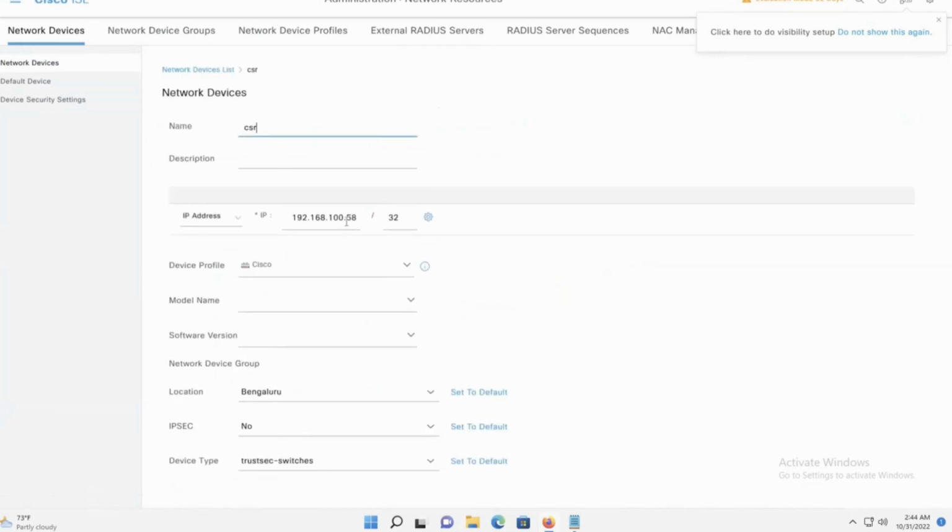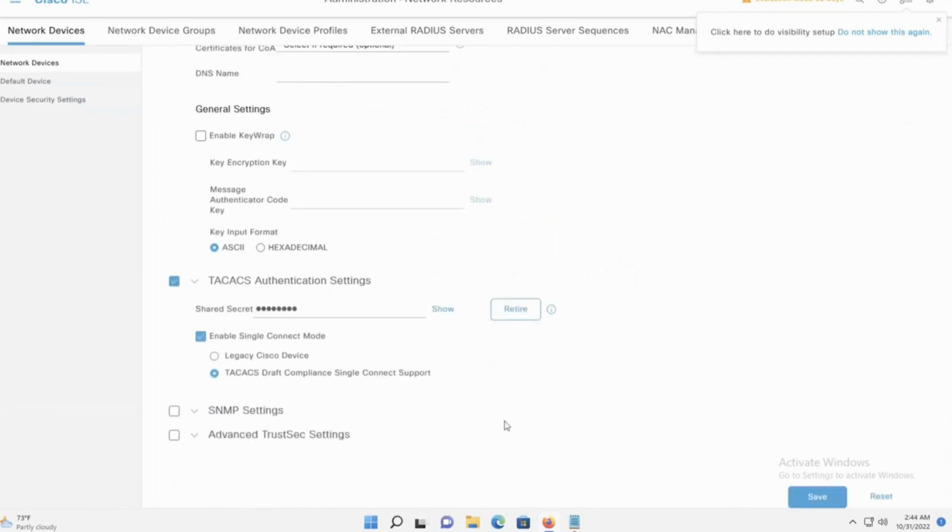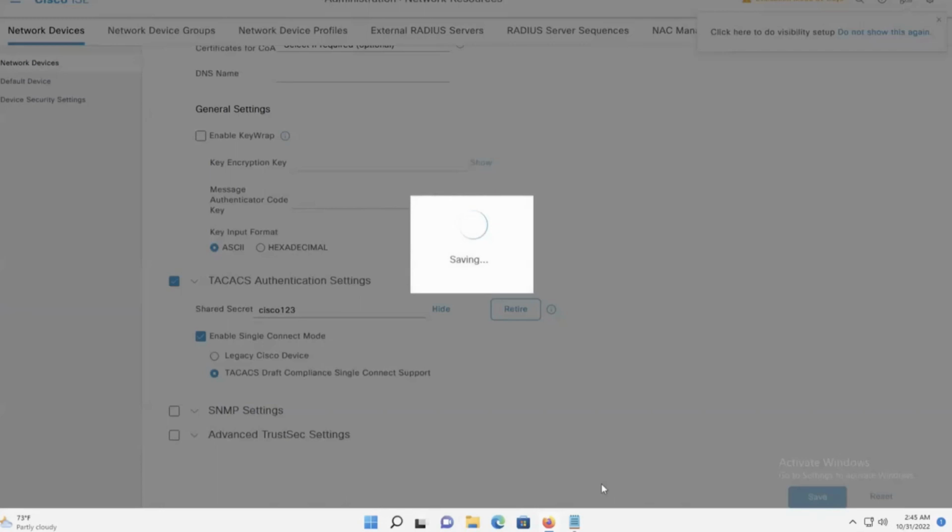The CSR was configured with an IP address, and as you could see, the location and device type were already associated with it. I've already enabled the RADIUS and TACACS authentication settings with a shared secret. I also enabled the TACACS authentication setting with a shared secret of Cisco123, and I enabled the single connect mode for the users who are trying to log in.